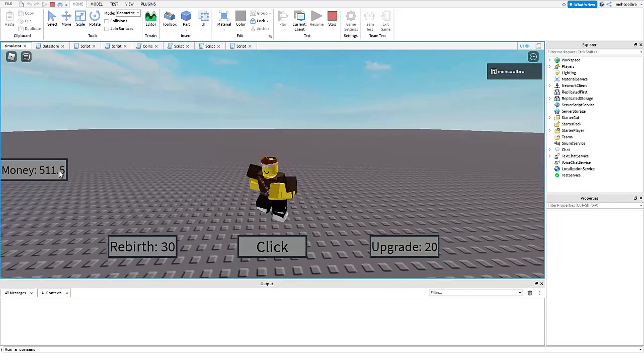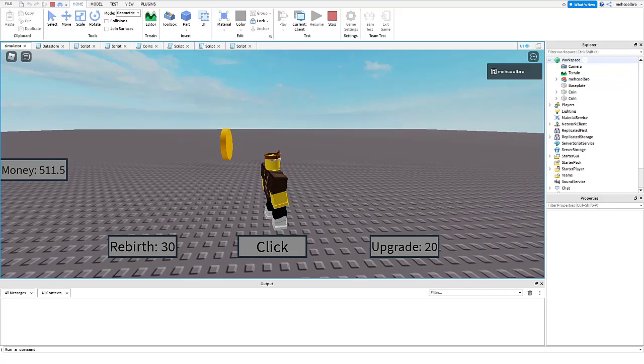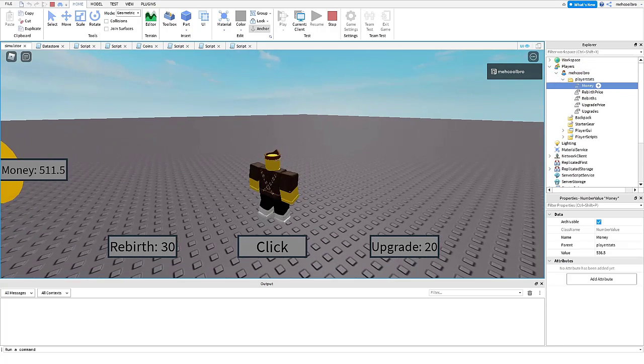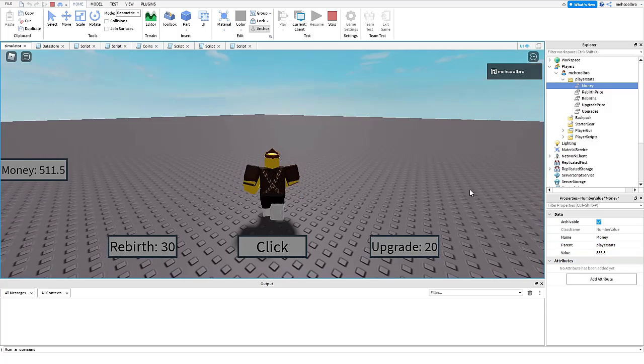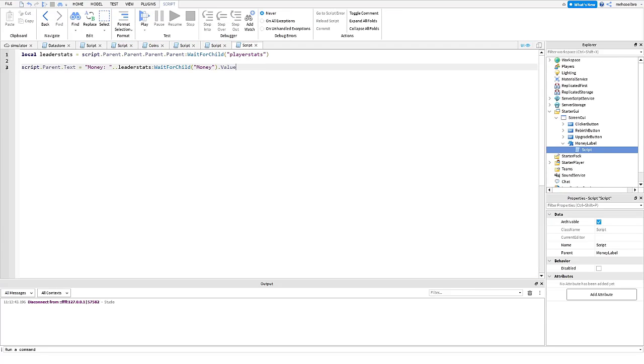You can see it says Money 511.5, and I believe that's exactly how much money that we have. We actually have 536.5 because a coin spawned on top of us, but we would have had 511.5 when that happened. But you can see it's not updating right now. The amount of money that we have won't update yet.